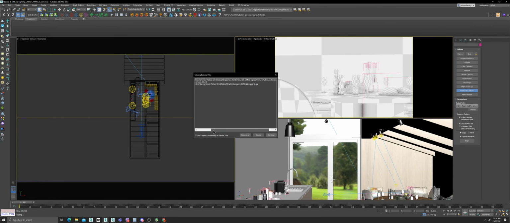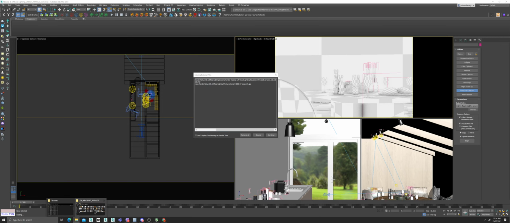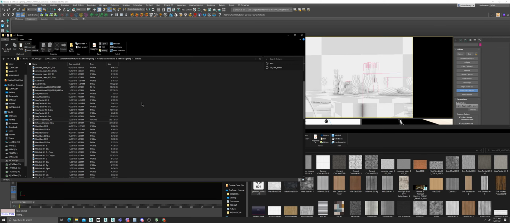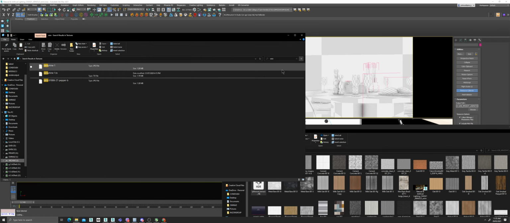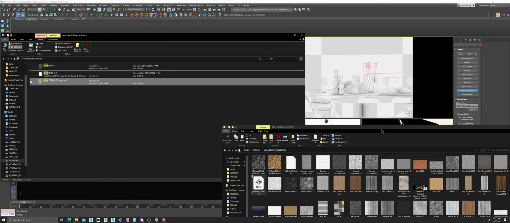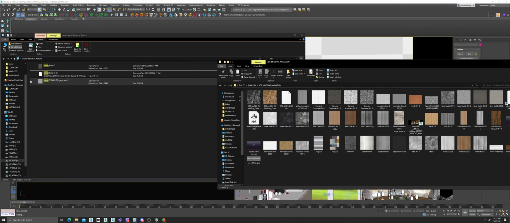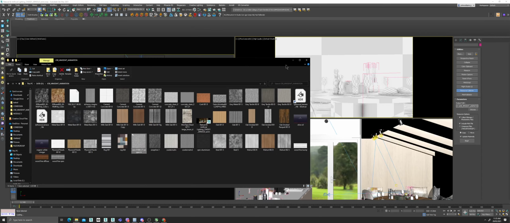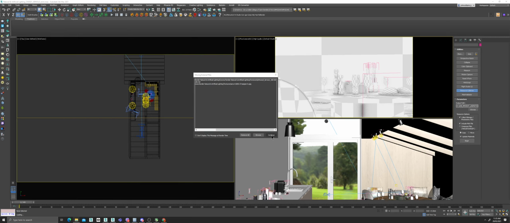The other one is the same, so that's all. And we're looking for another one, the Sarah file. So let's go back to the texture folder. Look for Sarah. It's looking for this one, so I'm gonna copy this and paste it here. So when you do that, you minimize this and continue.